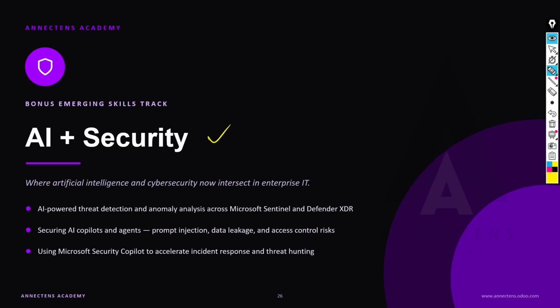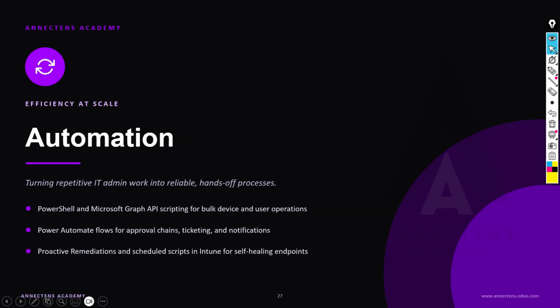Okay, this is where we'll be understanding how we can use Copilot in our environment, and plus we'll be understanding about endpoint security. This is completely covered in this. So this is where we'll be talking about endpoint security and Sentinel and all. We'll be talking about how we can prompt, and data leakage. We can understand what is there and how we can utilize Copilot in this for threat hunting and responses, right? This one would be the bonus lecture, and then we will have a complete lecture for automation.